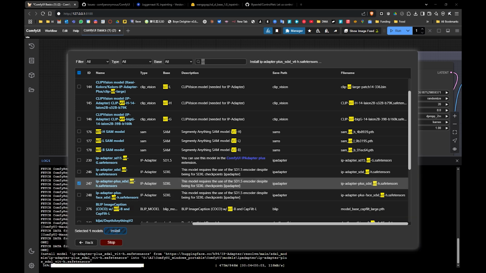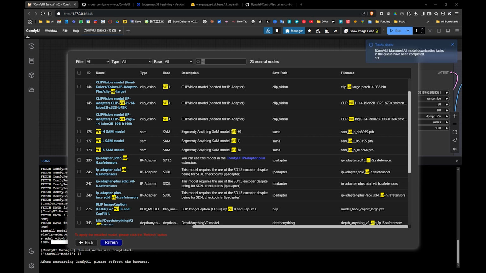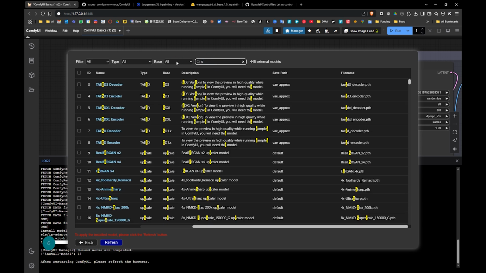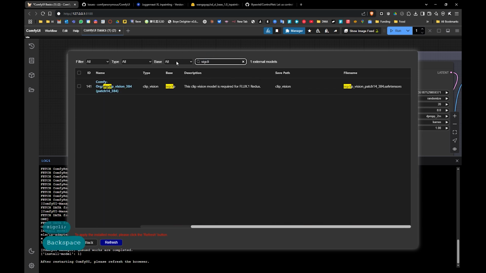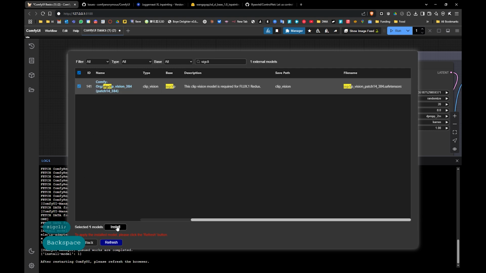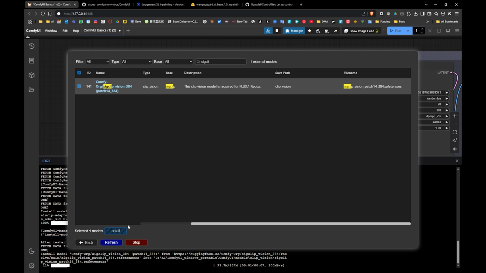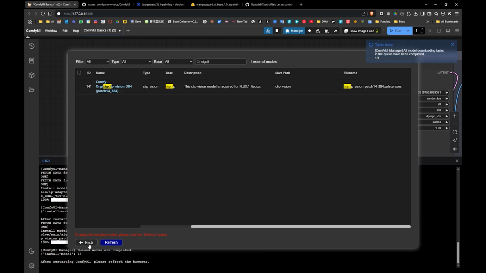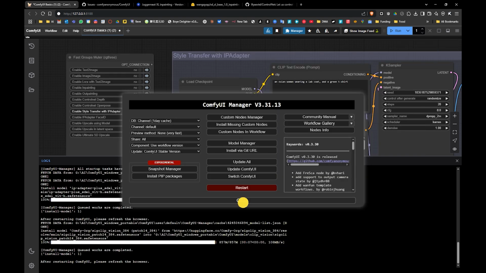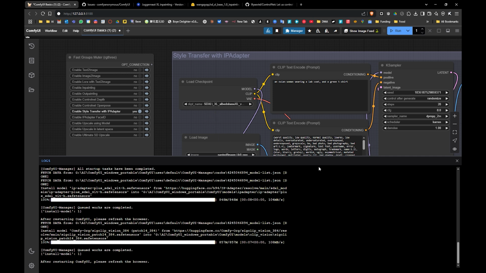And while it's doing this, we can also search for a clip vision model. I guess that one should do the trick. And hit install. Go back and close.